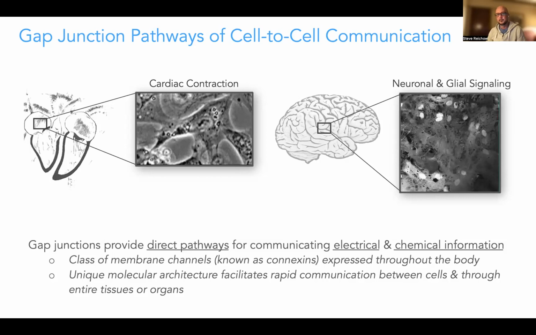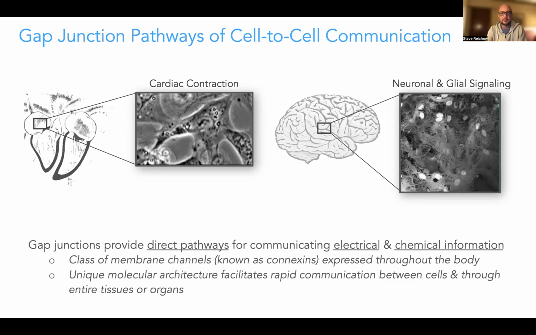And along with electrical synapse formation in neurons, they also play important roles in glial cells, for example, by facilitating long-range calcium signaling in these cells. And that's what's illustrated here on the right, these long-range calcium transients. And so the gap junctions not only play fundamental roles in electrically active cells, but they're expressed throughout our body, where they play fundamental roles in development and physiology in almost every cell in your body.